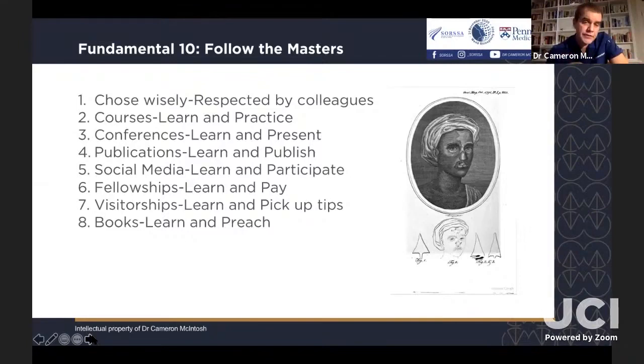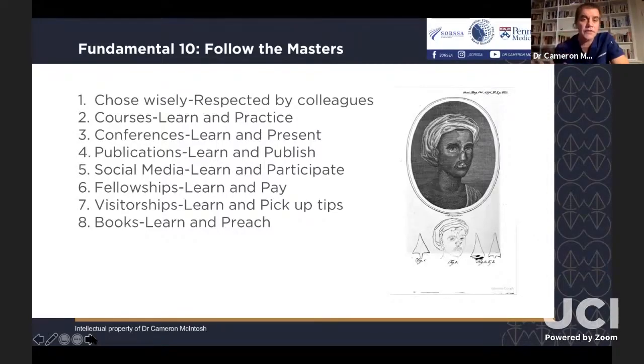In terms of fellowships, learn and pay. Until you've actually put the money down to go and do a fellowship, it's just an idea. It was exactly the same when you probably want to start specializing. You talk about specializing until you actually put the money down and start those first exams. Same with a fellowship. Invest in a fellowship because it's investing in your future. A visitorship, you might not be as hands-on, but you can go and you can learn stuff incredibly. I've been so lucky to be around the top guys around the world, to go and visit them and sit right next to them when they operate.